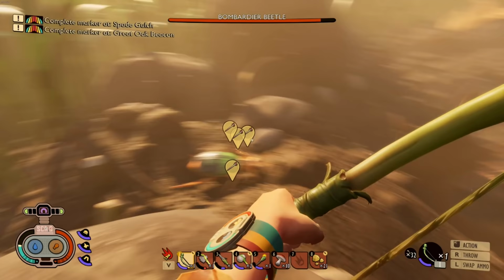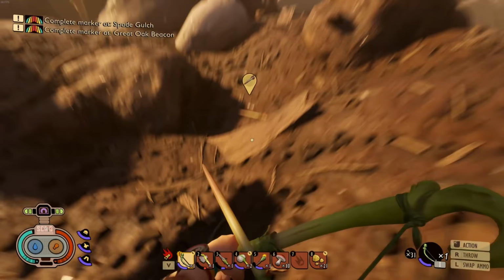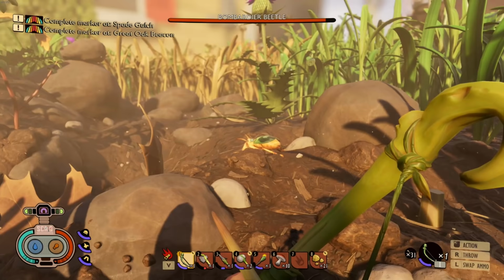Okay, you know what? We're never gonna kill this thing. I'm literally never gonna kill that thing with these arrows. Like, they do almost no damage. That thing does like next to no damage. Oh, big fight, big fight, big fight. Oh, right in the head. Is it even worth taking this thing out? Probably.